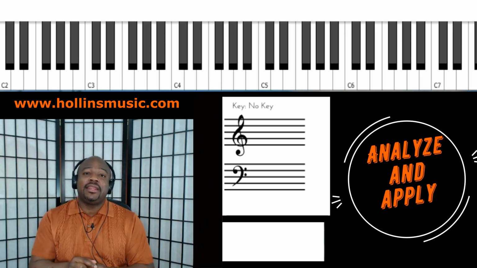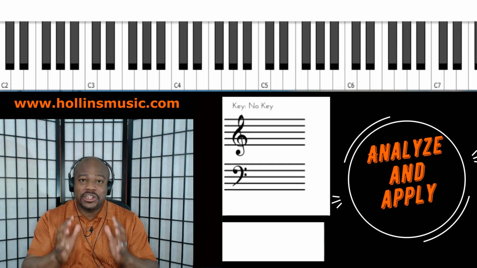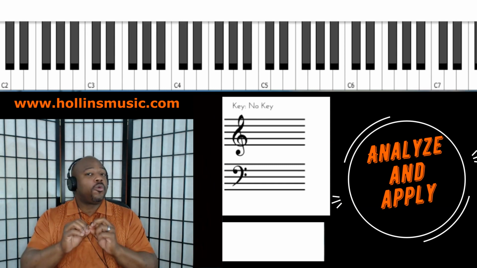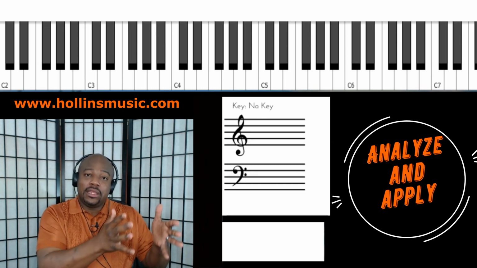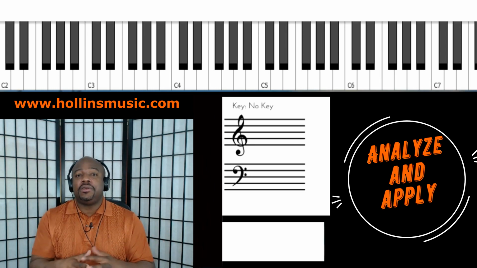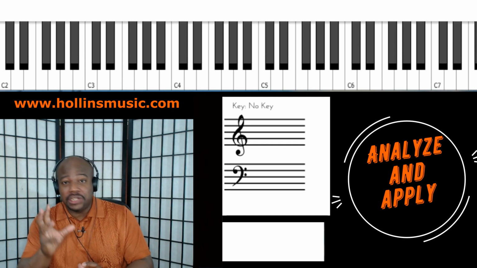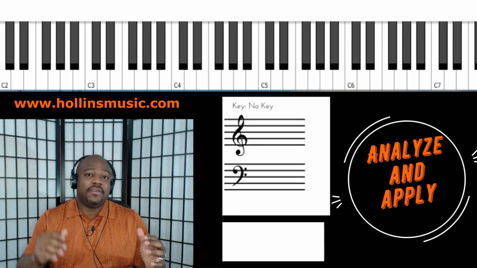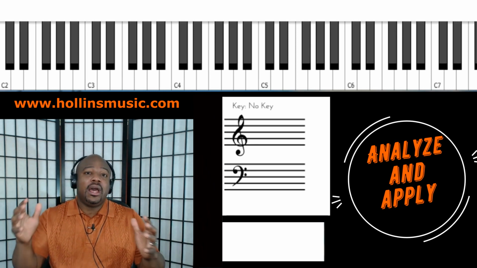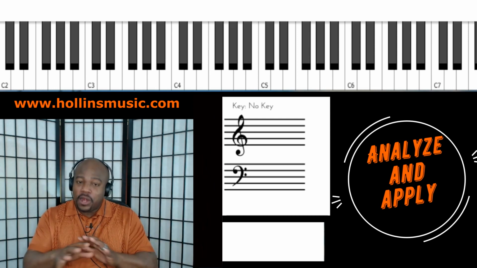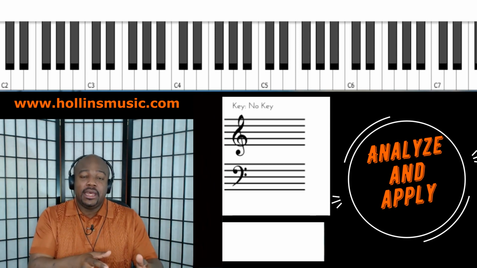That's the first thing. Second thing, learn your major scales. And when I say learn them, really learn them, knowing the numbers that go to each note of the scale. Number three, learn your basic chords: major, minor, major 7, dominant 7, minor 7, augmented, suspended, diminished. Learn those and be able to play them in each key.